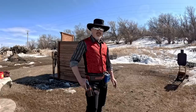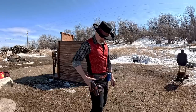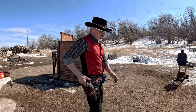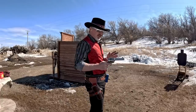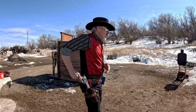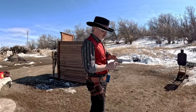Another rule: I never cock the gun in the holster with live ammunition. When you're cocking in the holster, the gun is pointed down at your body — I just never do it. My method is to draw and fan, so by the time I reach that hammer — which in my case is the trigger — I've already got the gun up and forward. I don't play around with the hammer close to the body. I get the gun up and out forward before I ever touch that hammer.